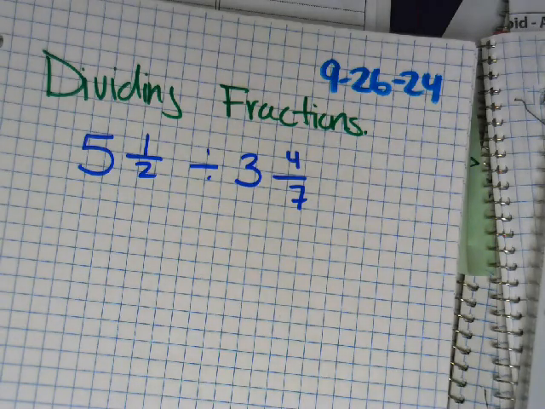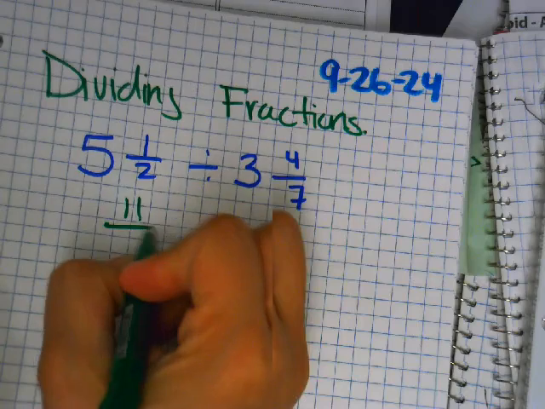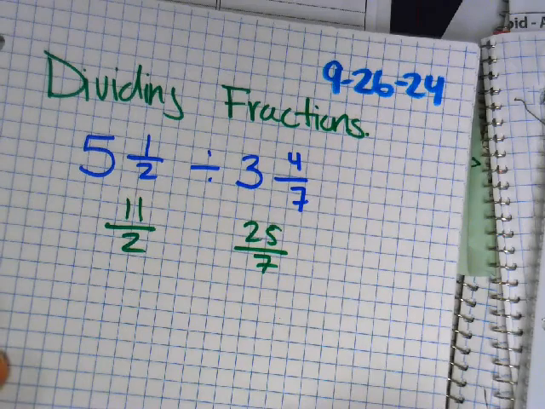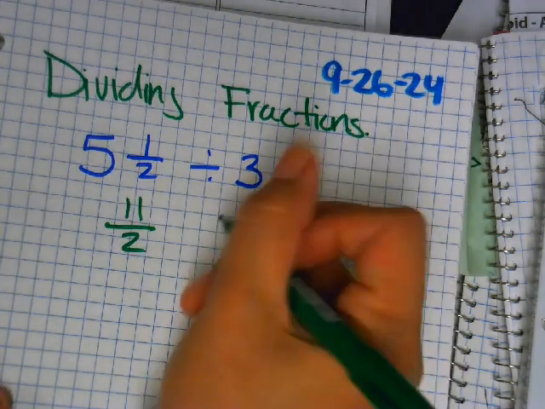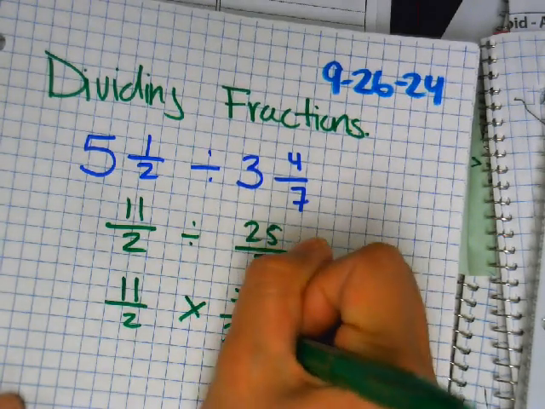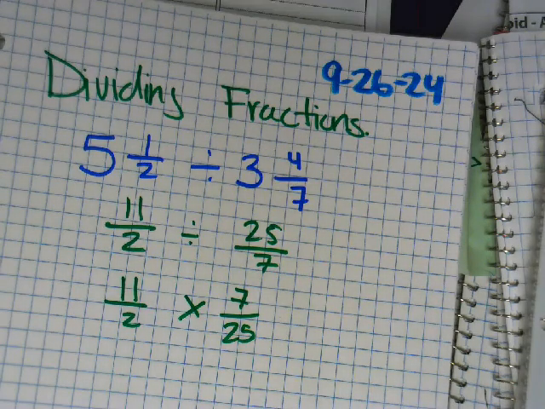Yep. Multiply by the reciprocal. So who can tell me the first improper? 11 over 2. Okay. Gregor, can you give me the second one? 25 over 7. Okay. Ooh, I am so sorry I did that to you, because you can't simplify. Once you flip it, it's really easy. Good job, Miss Amelia, for giving them not so hard problems. I was trying to give you one that you can simplify the corners, but I did not do the math correctly.